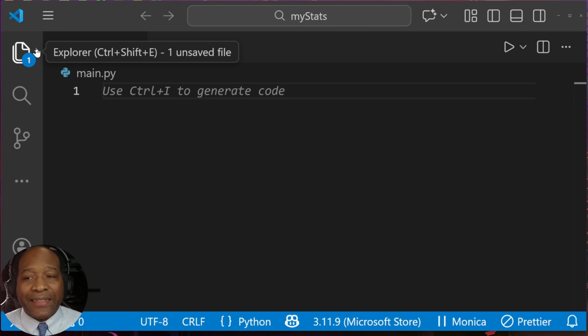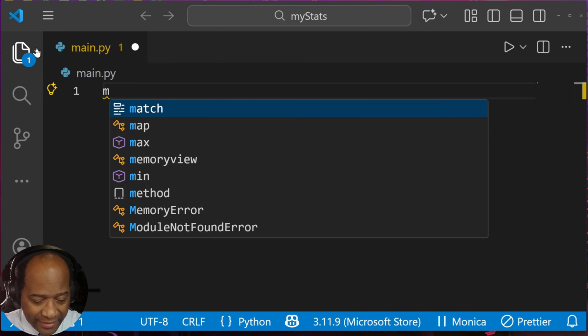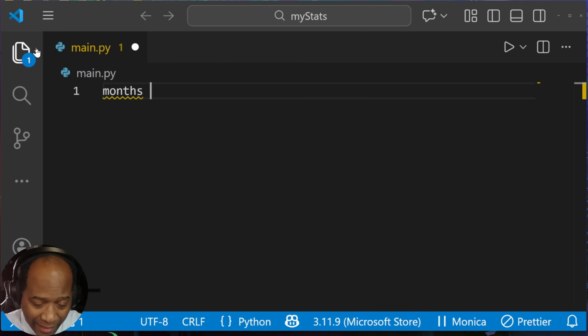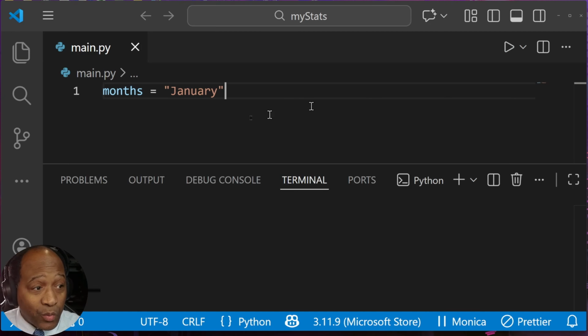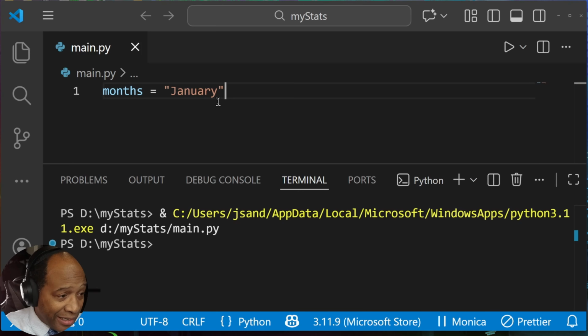Well, what if you have a lot more items in there? That's called an array. So in this case, we're going to create an array. Let's create something with months. How do we do just January? In this case, this is a string, right? A string is not a number. I have to put a word in here. So I put January. That's one item, right?